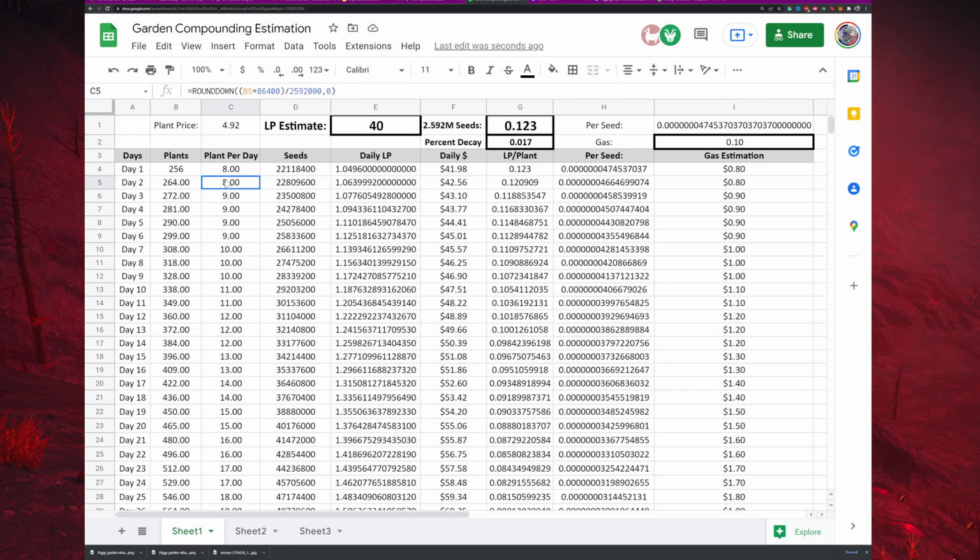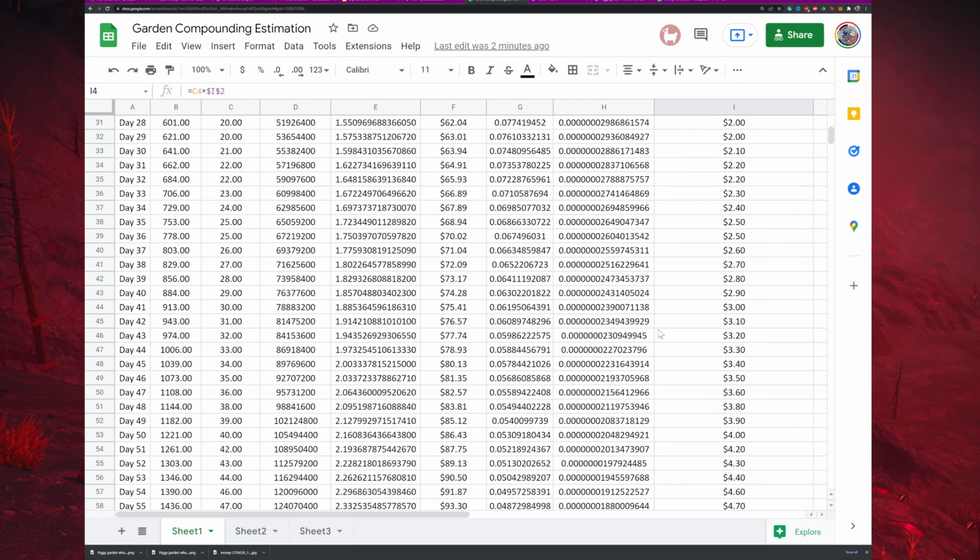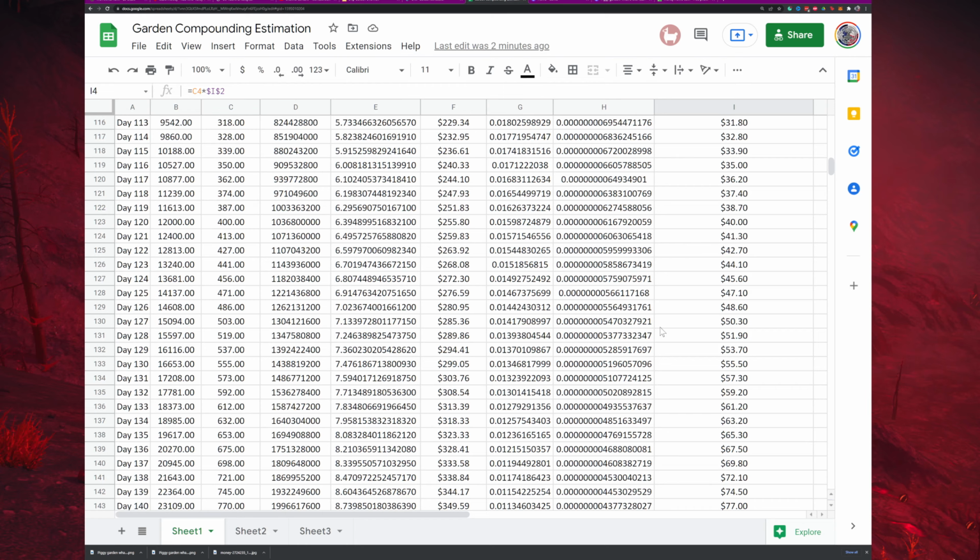And then this will just multiply based on the plants per day. So if you were to go ahead and do the full 8 and you did all 8 times, here's what you're looking at. And you can see just how that compares.